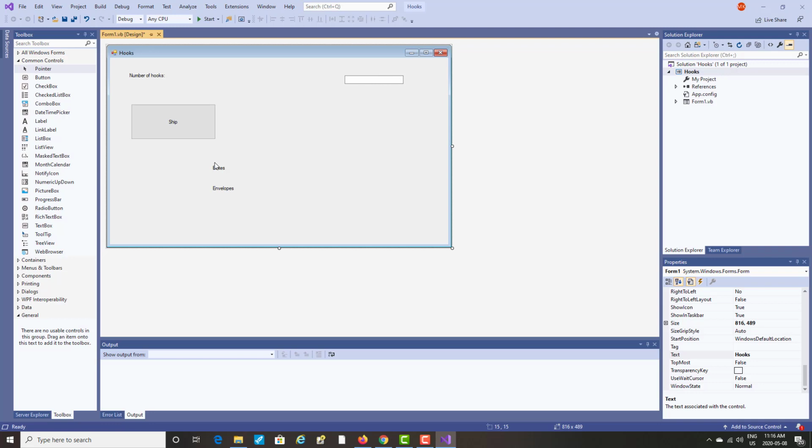Now, there are 2 other numbers in this review, which we don't know either. We don't know the number of boxes. How come? Well, we don't know the number of hoops, so we have no idea how many boxes we need. And we don't know how many envelopes we need, which means we have 3 variables.